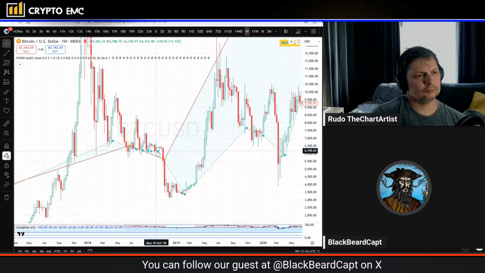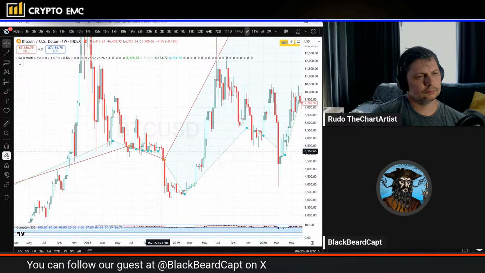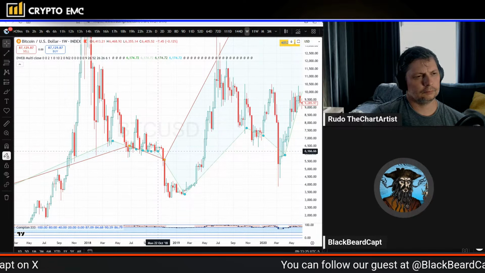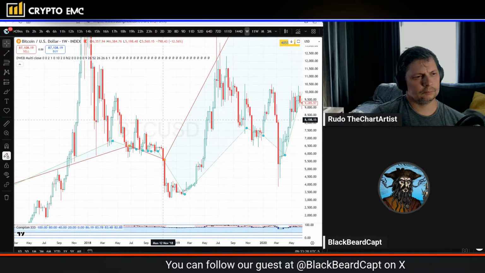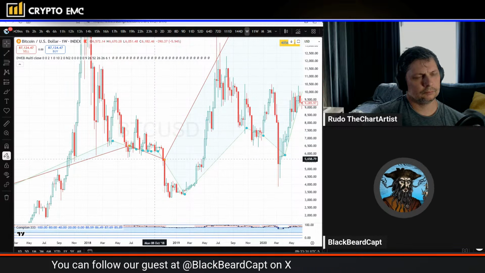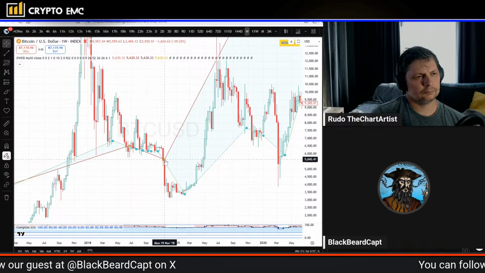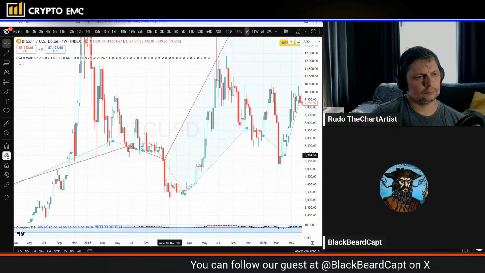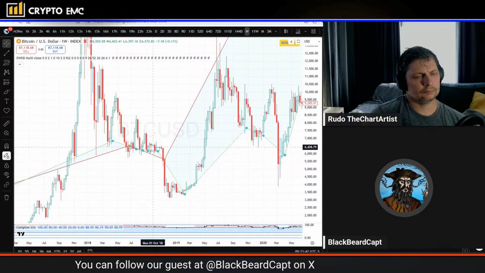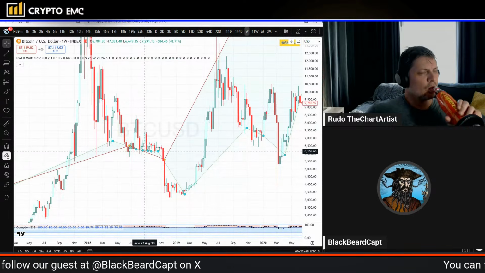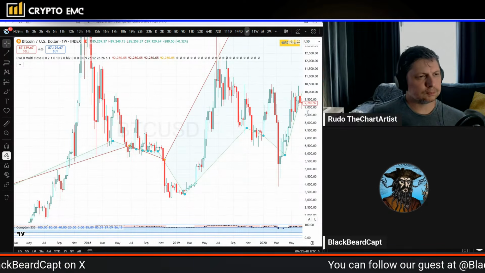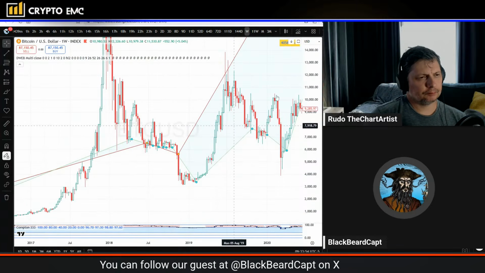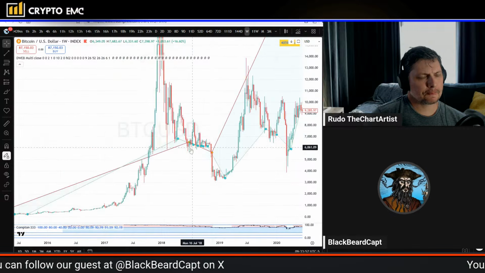And I've always considered this an area that was very make or break for Bitcoin. I don't know if you've studied it or looked at the volume and all the other stuff from this, depending on where you are. But this point right here will show up on so many of my charts, no matter what interval. I can remember trading this. I can remember thinking this is a 50-50, this is a 50-50. And it was. And when it decided, it went for it. It was a fork in the road. So I would say that that's a very important area.